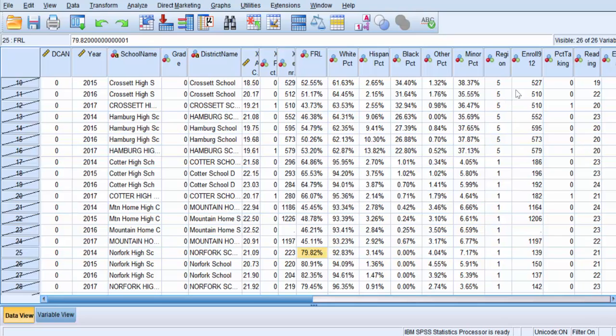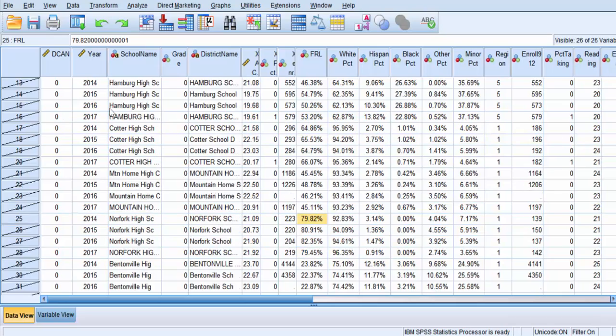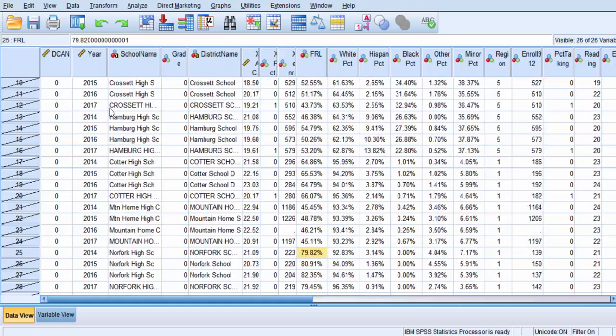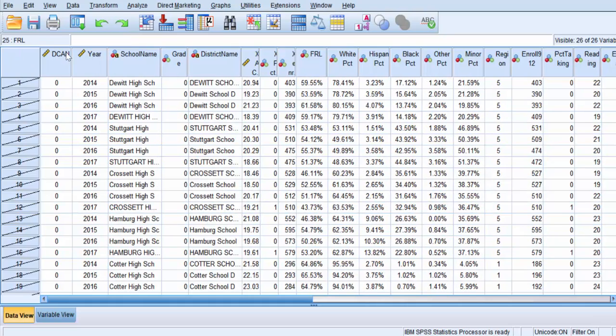The first thing we need to know is what the ACT scores for reading, English, math, science, and composite are for Cross County. One of the easiest ways to do that, instead of scrolling down through here to find it, is to go up here to DK and select the number that represents Cross County. In this data, 1 represents Cross County, 2 represents KIP, and 3 represents KIP Blytheville.